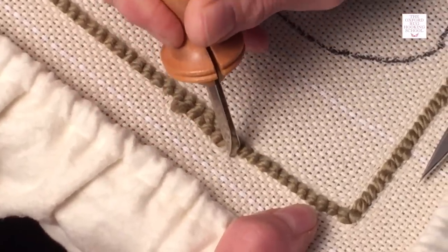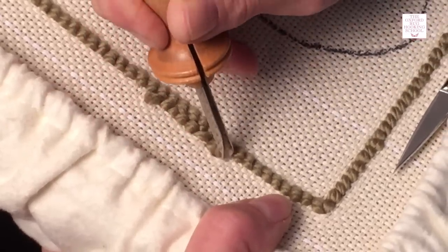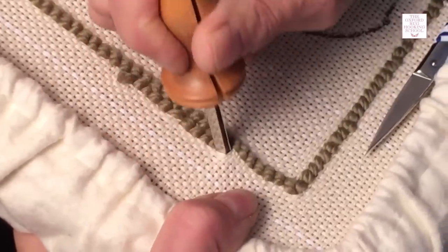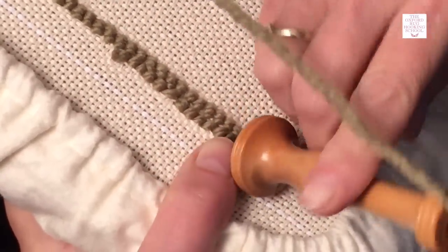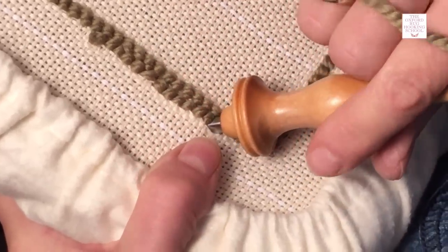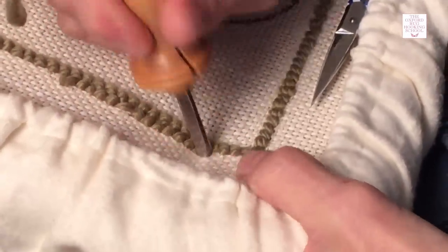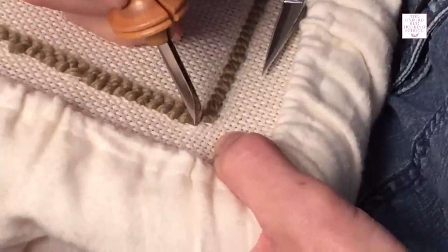Did you hear that sort of splitting noise? That was my needle going in between rows of the threads, because these are double monk's cloth threads, but it won't hurt a thing. Now I'm not going to worry about staggering my stitches. They're just too little. So some places they'll stagger a little, some they'll be side by side, but that's just fine. Going to make sure I have plenty of slack, and just try and get the edge of my needle next to my last row.